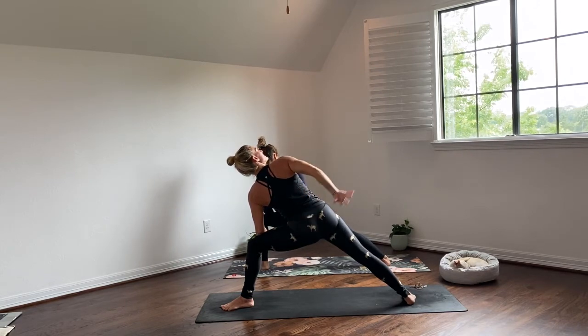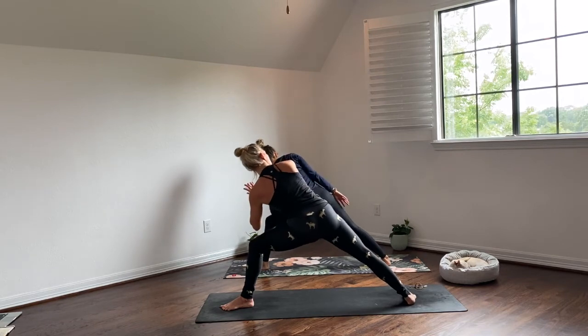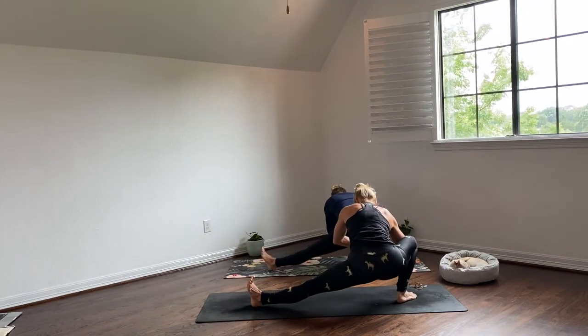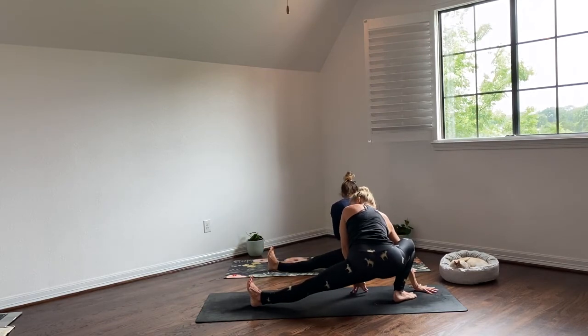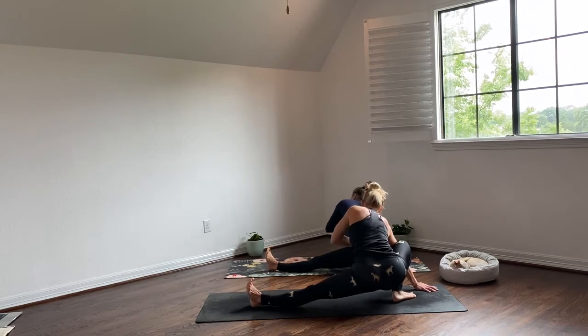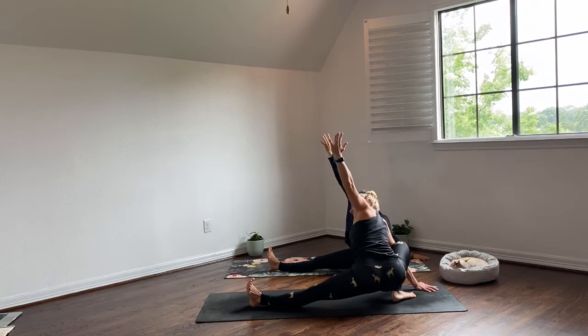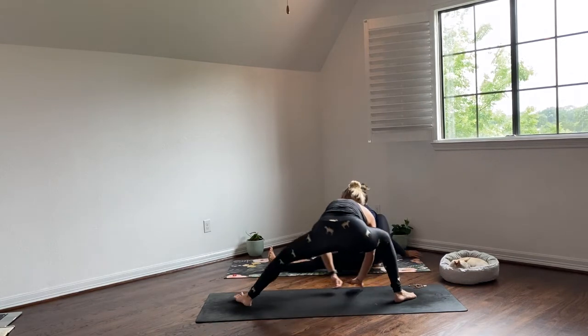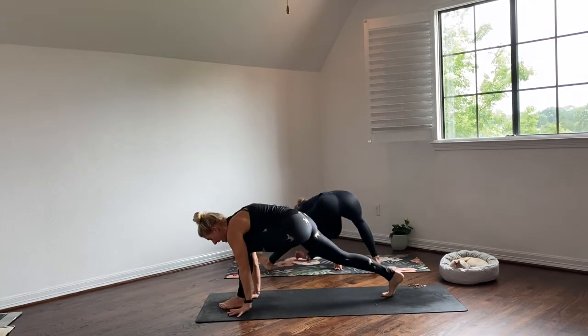And slowly you're going to release that bind. Bring your hands to prayer heart center as you slowly make your way to Skandasana at the back of your mat. So you're bending into your right knee to extend that left leg up long, flexing your toes. Right hand maybe goes on the outside of your right foot, extending your left hand towards the sky. And then exhale, maybe no hands, runner's lunge to the top of your mat.